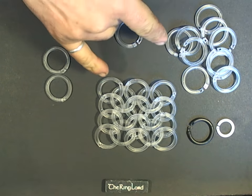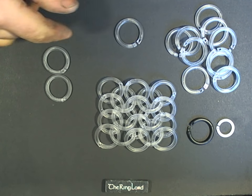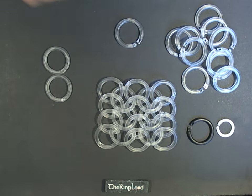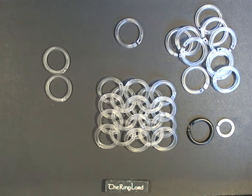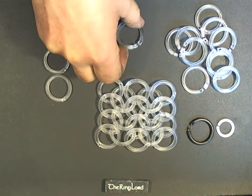These are The Ring Lord's plastic snap rings. These translucent rings are made out of polycarbonate, and the black and the white rings are made out of Delrin. Both are very strong engineered plastics.